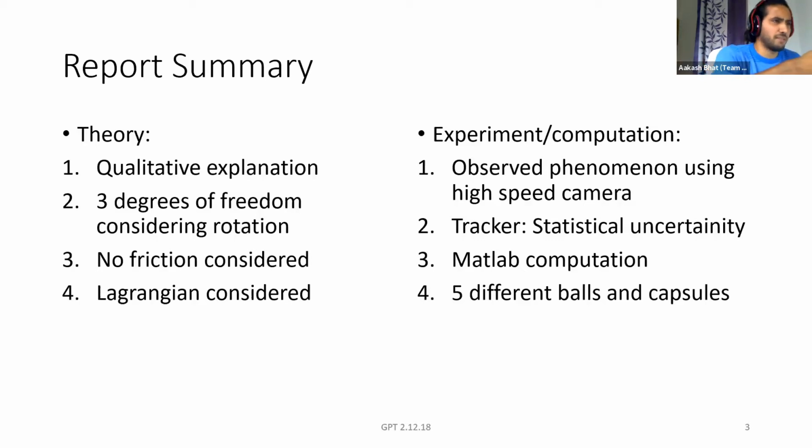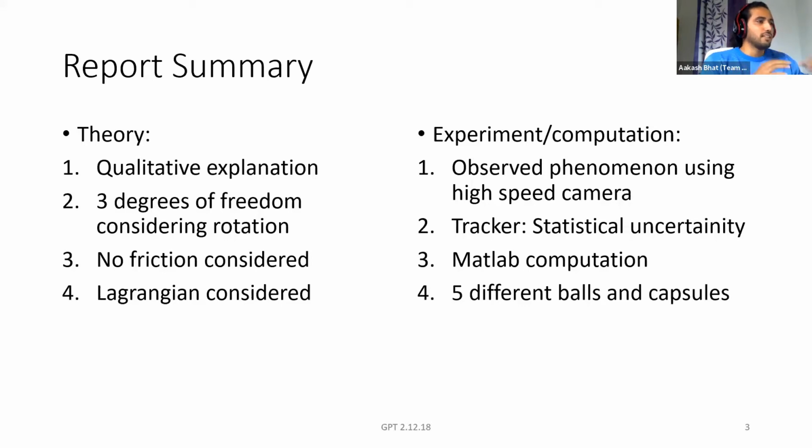And this was the experimental part that they began with, and they talked about using a high-speed camera and getting the results and using Tracker. And Tracker is a very good software for this, so I really appreciate that you used that. And especially that you used the statistical uncertainties and reproduced it a lot of times to make them smaller, not to get rid of them.